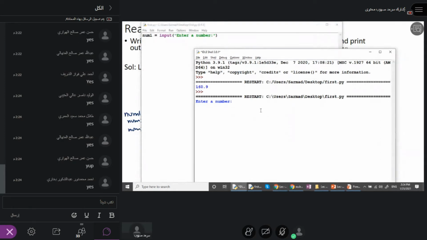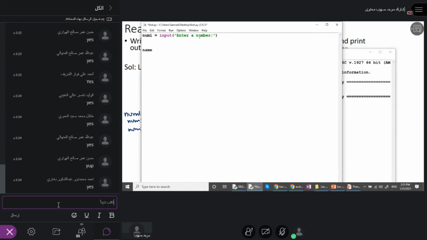And now look at this blinking, it is expecting something. So let me enter number 2.3. And when I press enter, now we are back on the console. These 3 symbols mean that we are back on the console. And now if I type num1, look at this number. The variable has got a value, whatever we have entered. What was num1? Num1 was this. So whatever value we entered on the console is now assigned to this variable num1. So take some time and try to understand what this input command means.